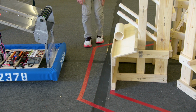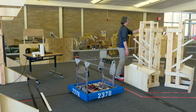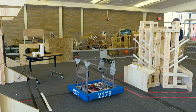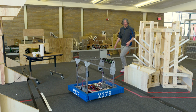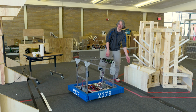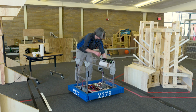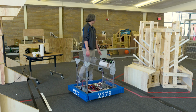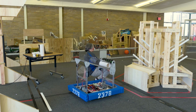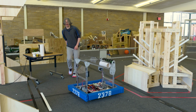So let's see. What I'm going to do is I'm going to drag this other one back. We'll move this back into position later, but I'm going to drag these other two back just so they're holding it in place so it won't move, just in case. And what I'm looking for here is I want to know if this is really not going to move, does the robot bounce off of it and create a gap when we go to try to score? That's what we're looking out for. If you obviously don't have all three or multiple of these there, you can just get something else heavy behind there, or probably even have a student down there with their feet against it, right? And that's going to add a bunch of weight to stop it from moving, obviously on the other side. Let's disable the robot and line it back up.